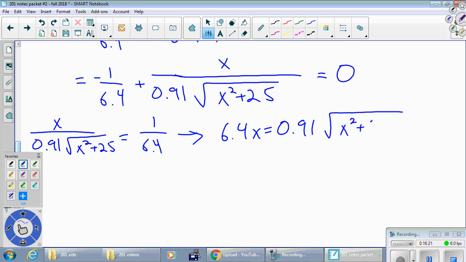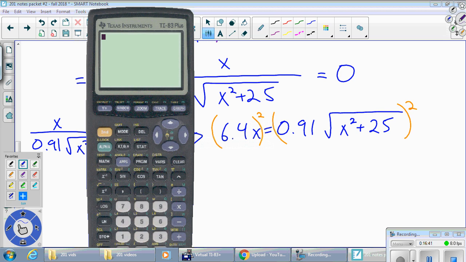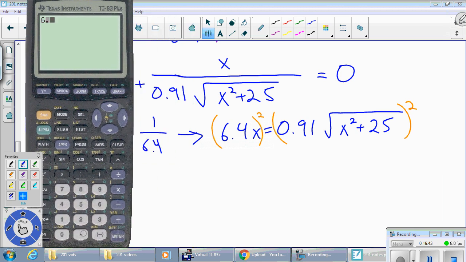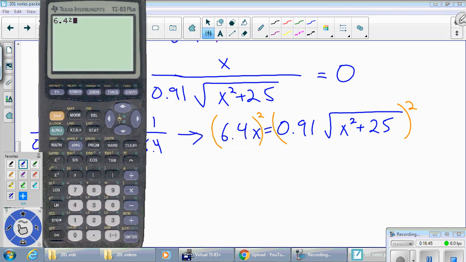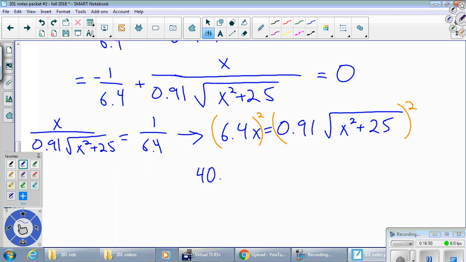I don't like that there's a square root, and there's x's inside of that square root, so we are going to square both sides right now. So, different color here, squaring this and squaring this, the entire, both sides. Okay, so let's square both sides. 6.4 squared is 40.96, so this is 40.96, and then the x is also squared, so don't leave it as an x, it's an x squared now.